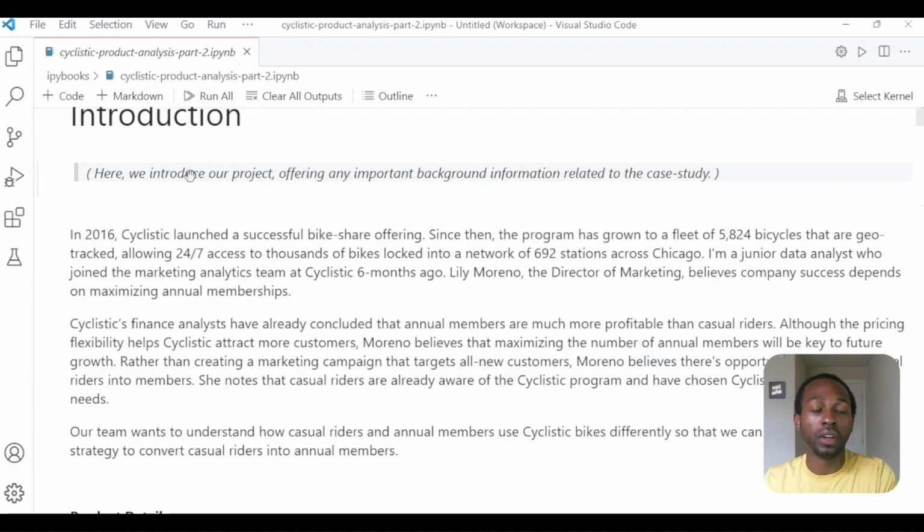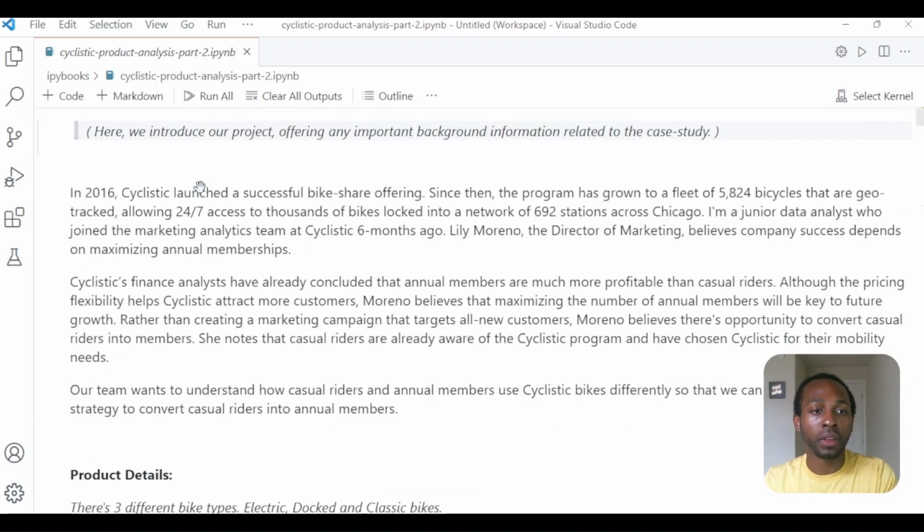So, introduction. In 2016, Cyclistic launched a successful bike share offering. Since then, the program has grown to a fleet of 5,824 bicycles that are geo-tracked, allowing 24/7 access to thousands of bikes locked into a network of 692 stations across Chicago.